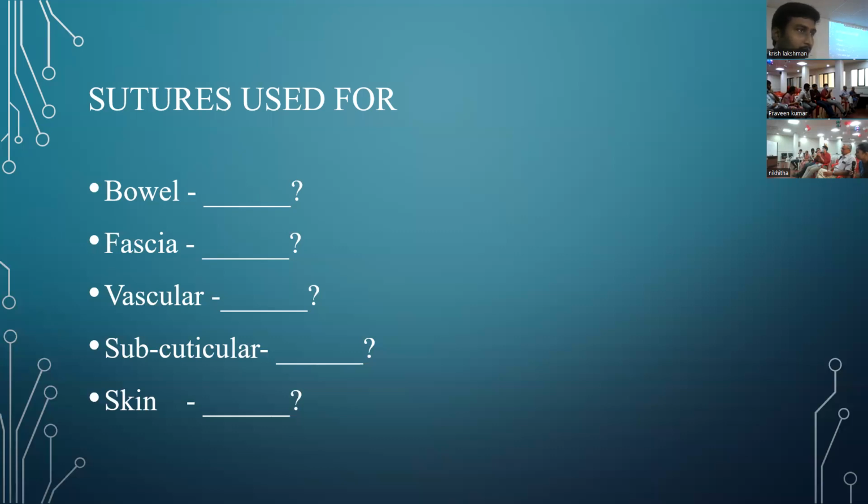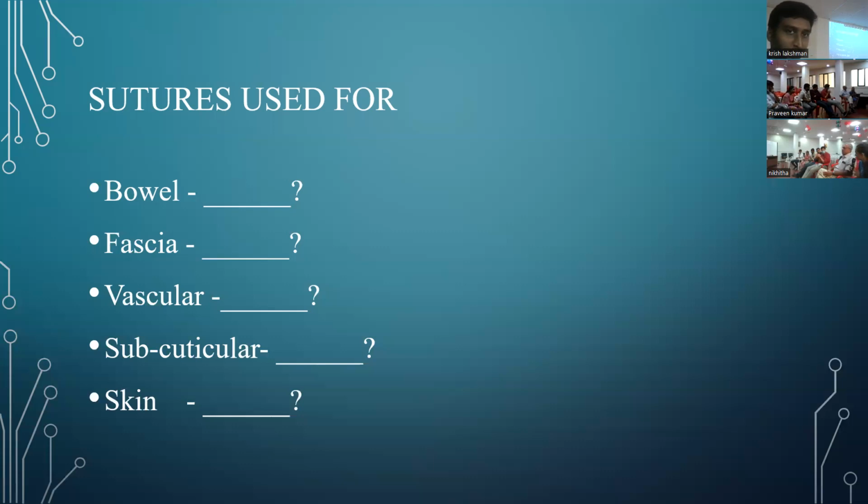Okay. And at this point of time, in subcuticular, would you prefer the suture to have memory or not when you're removing the stitch? Ideally, you prefer it because it can slide through much easier. So it doesn't get incorporated or stuck in the tissue. It has memory, it can stay a little loose and you can pull it out much simpler. Okay. You want to take the last one?